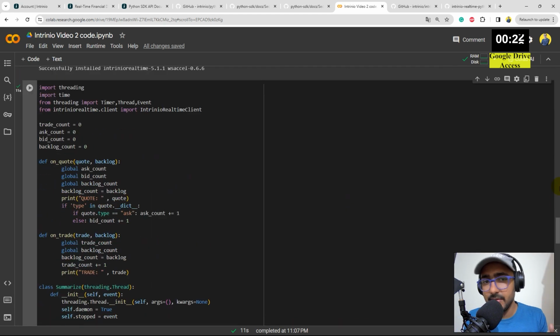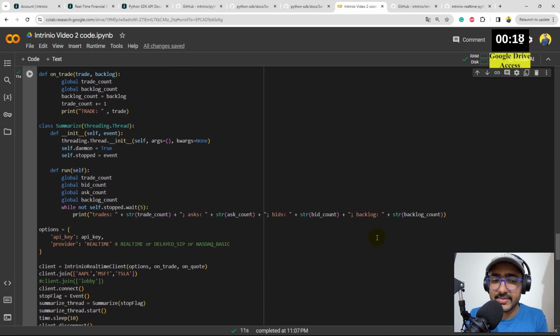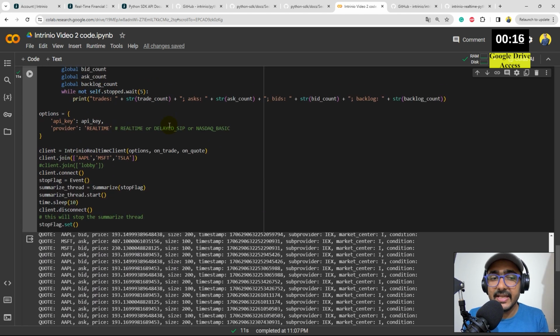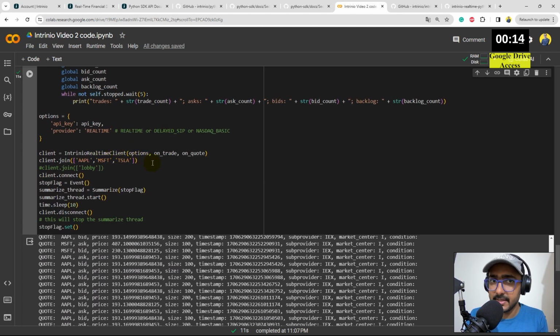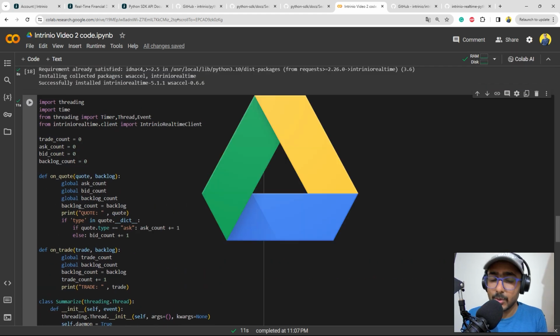So yeah, this is how easy it is to use the WebSocket of Intrinio to extract the real-time prices. We can definitely increase the number of tickers here to extract the information for, I would say, more companies. But the only thing is that we'll have to manage it to clean the data accordingly and then use it in your personal project. So I'll be saving this particular code as well in my Google Drive.